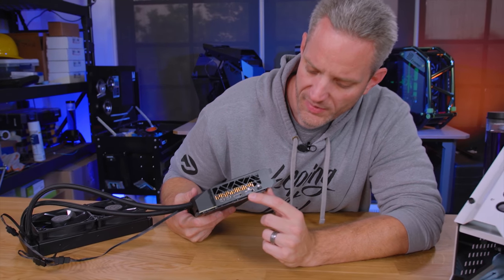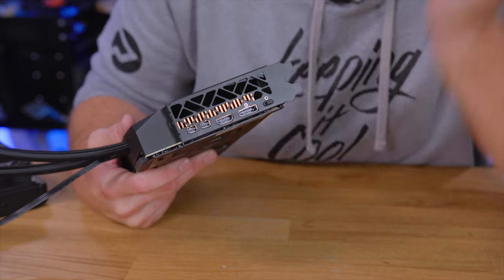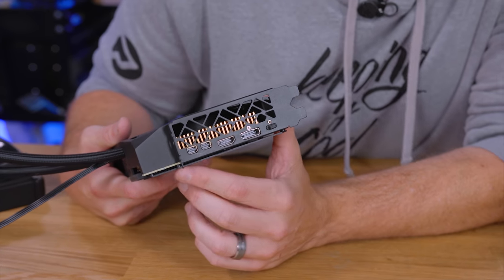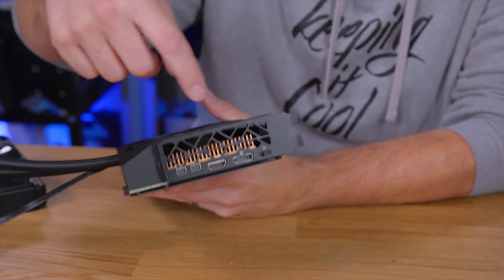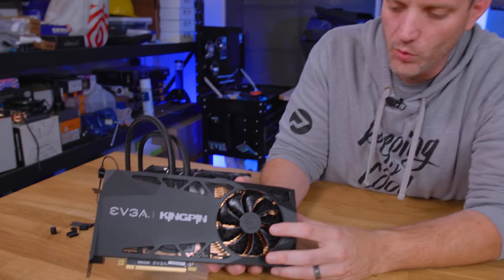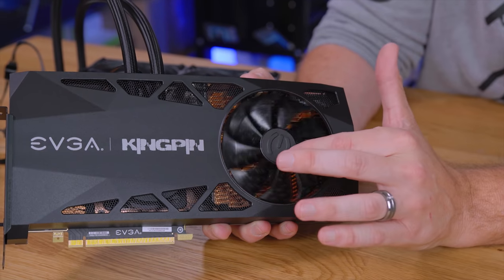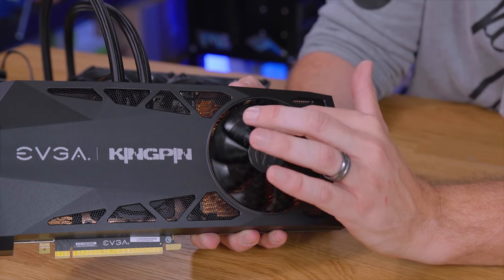Kingpin gave us back a full-size DisplayPort, where the other cards always had mini DisplayPort like you see right here, and then they would give you an adapter. They said it's because if you take the cooler off and do the pot, you could go single bracket. The card also has active cooling on the VRMs, because if you go LN2 and take this off, you lose active cooling over the VRMs. At least here they have a heatsink separate on the back and a fan to keep things cool.